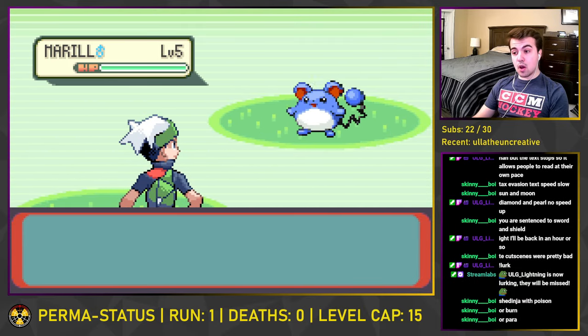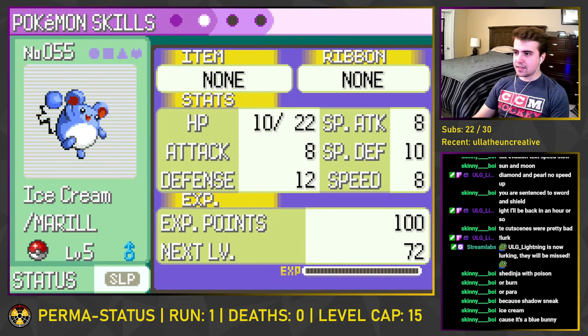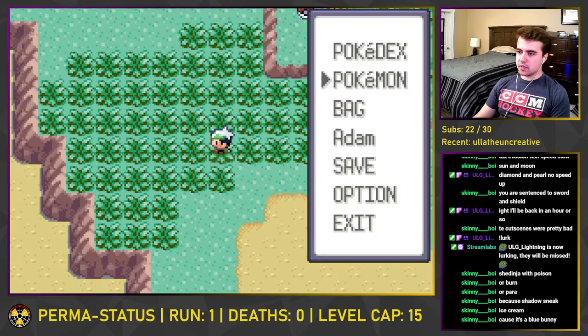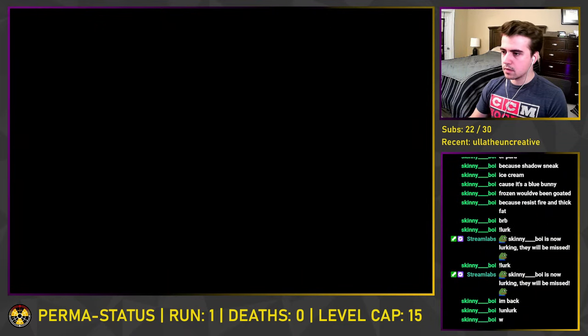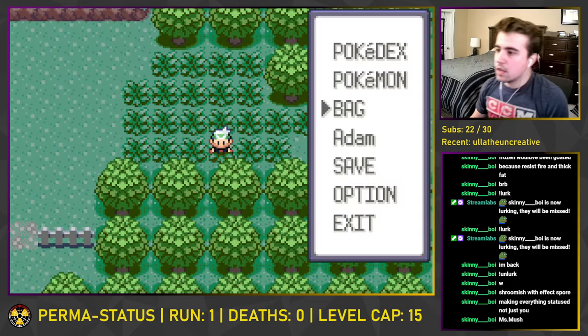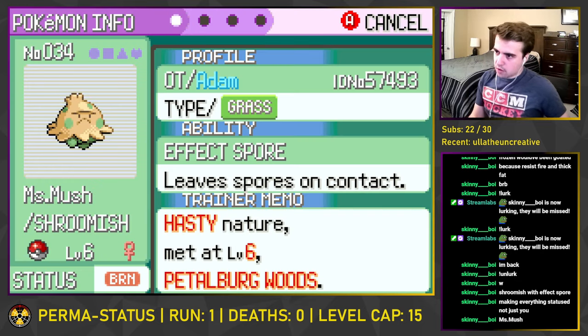Meryl, oh hello! Sleepy boy. Okay, we have a sleepy boy. It is thick fat. So this thing is probably the worst Meryl could have got, unless it was frozen. If it was frozen, that would have been worse. Shroomish. Okay, that's good. That's okay. That's fine. And what's your status, little one? Burned. Okay, that's fine. Because grass is special.